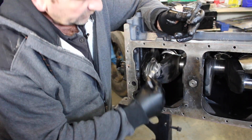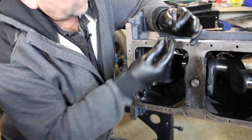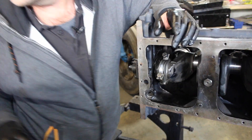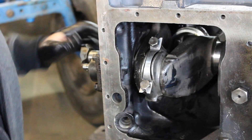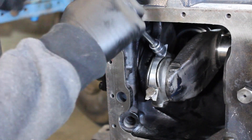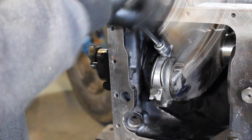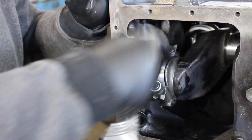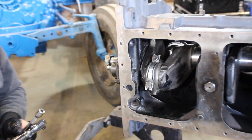We've got to put a lock tab on here as well — push that one in gently, then get the other one in. We'll get our ratchet with a 5/8 socket, nip them up just to there. We need to turn the engine in a little bit and bring that round. Nip it up and the other one — we need to torque these up between 65 and 70 foot pounds.